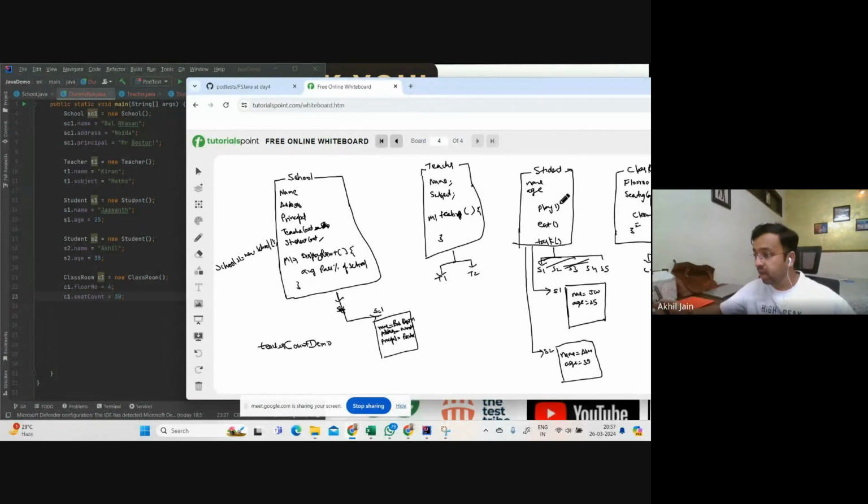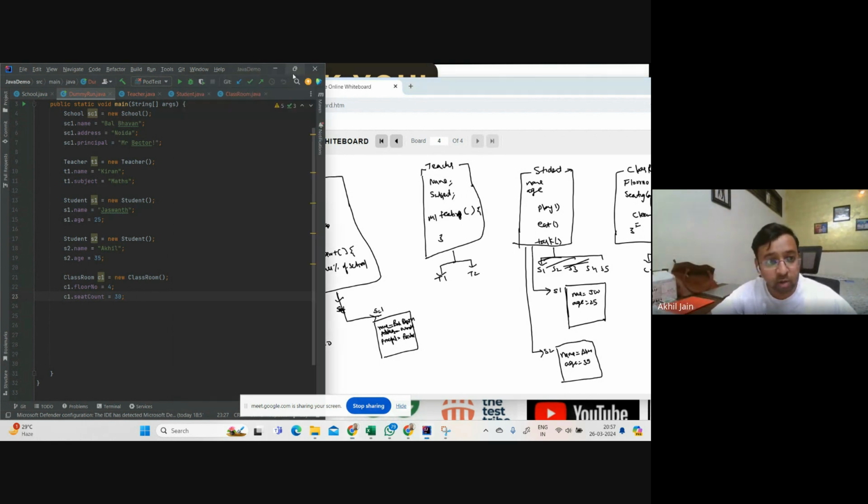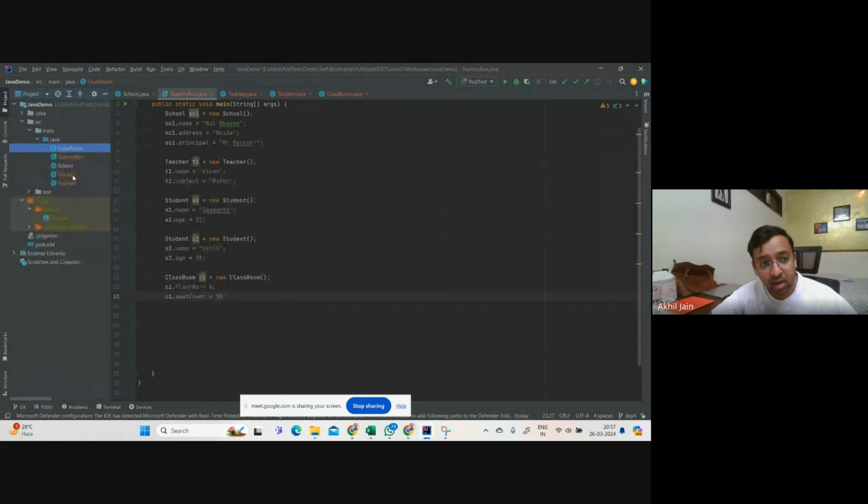If a class had 30 students, there would be a need to create 30 different classes, and for those 30 classes you would have to create 30 different files. Imagine how your project structure would look. But using the concept of Java, you represent that thing as an entity. You create a class for that specific thing, and then you can create copies of it very quickly by creating objects and use it as per your needs.